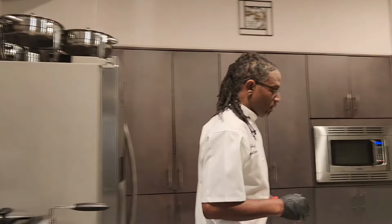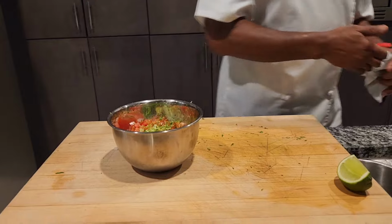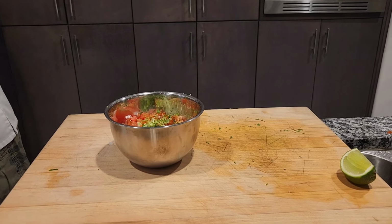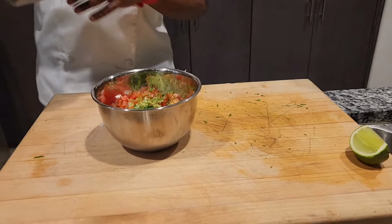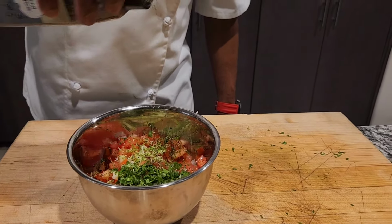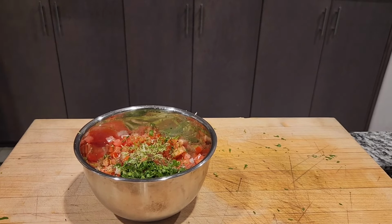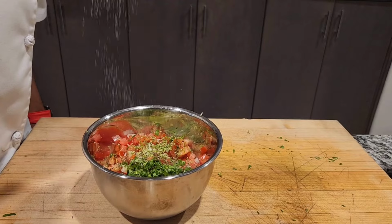So come over here, and we're going to take this glove off, all right? Now, like I said, we letting this rest for a little minute. Squeeze the lime juice. We're going to add a little salt, a little pepper. You don't have to add pepper if you don't want to. Or you can do white pepper. This is your pico de gallo. You do it how you want. But for Chef Boudreaux, this is what I'm doing.